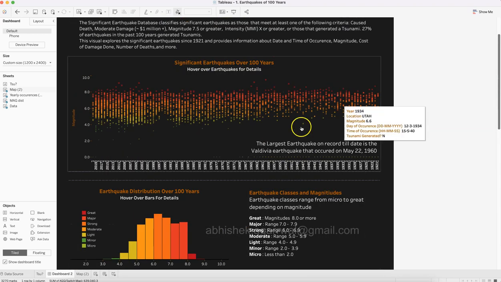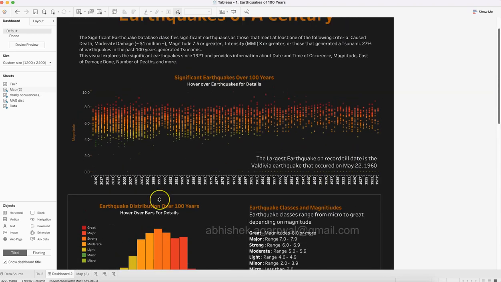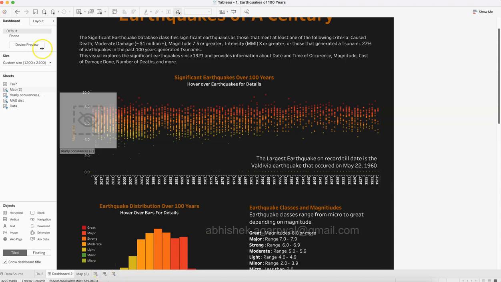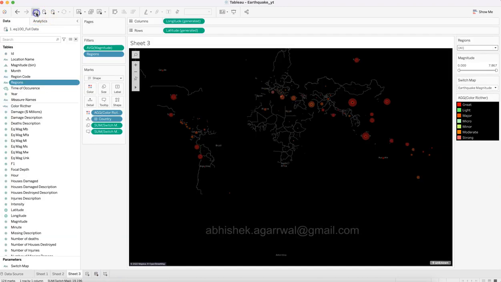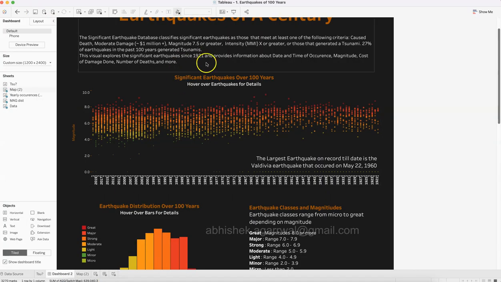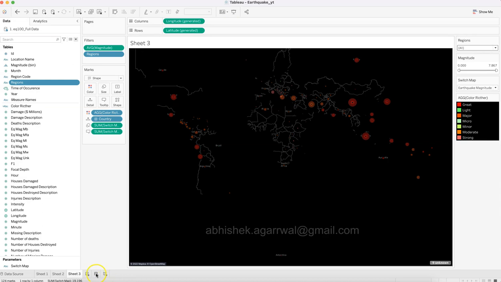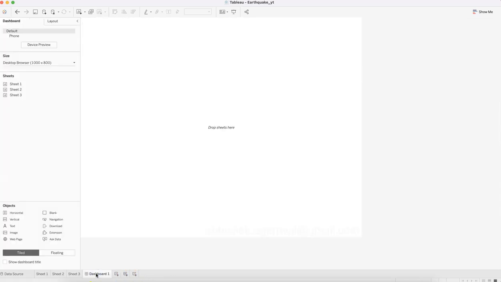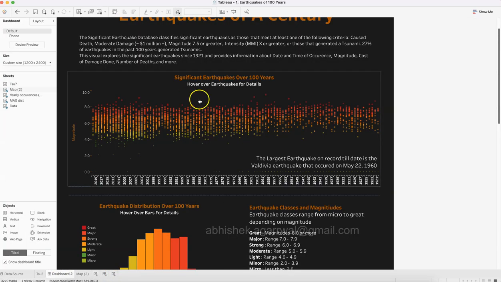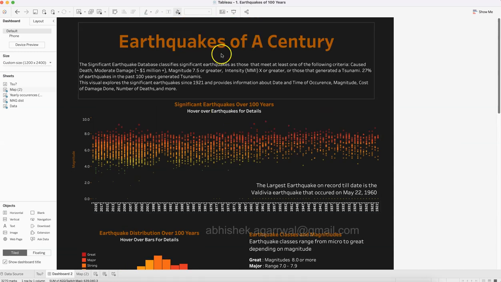Now it's all about creating a dashboard. So let's move on and create the dashboard. For that, first of all, let's save the work. All right. And I will give you some pointers about commentary and how you can learn this. So the dashboard is quite straightforward, but there is a lot going on.